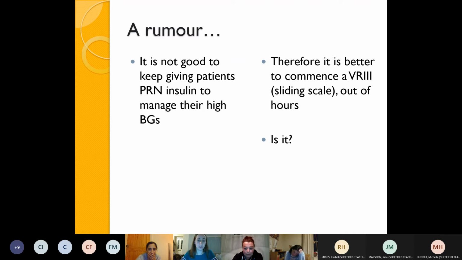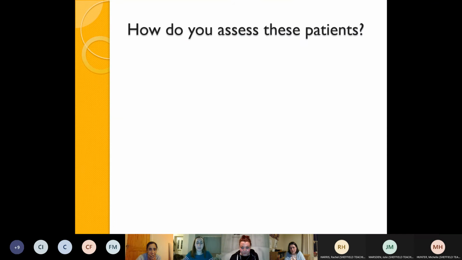Actually, if I was a ward nurse looking after however many patients on nights, it's not ideal to have patients on a sliding scale when they need to have the blood glucose monitored every hour. It's not necessarily going to happen, is it? People are busy. So if they've got a well patient, we want to be doing things that will keep them off IV insulin. We need to be thinking about why we are treating this hyperglycemia and what we are actually aiming for. So I've come up with a few things to think about that I would have found really useful when I was a ward F1 and SHO, and I'm sure you guys will find it helpful as well, I hope.